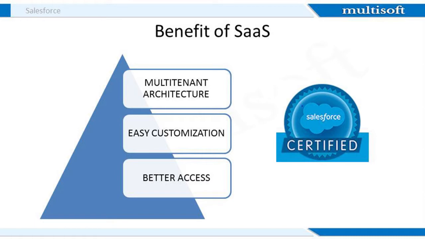What are the benefits? The very first benefit which goes with SaaS, or a cloud-based application, is that it's a multi-tenanted environment. There are a number of instances working on the same application within the organization or across the globe. So a multi-user environment is there. You don't have to depend on a single user or a single instance base.